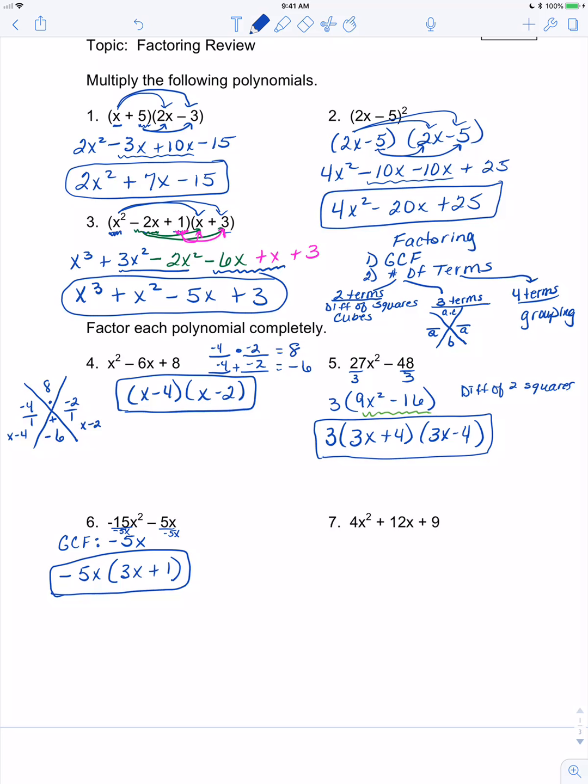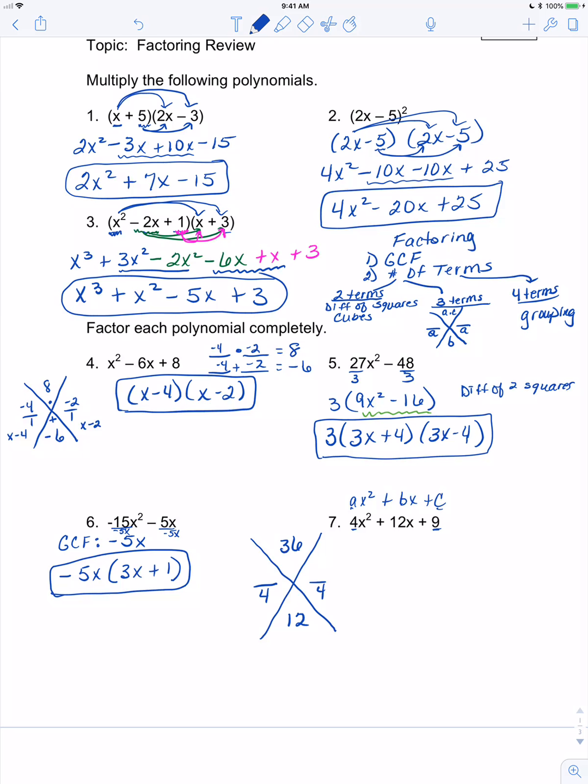Okay, so now we have 4x squared plus 12x plus 9. Okay, so this is a really good example of when to use our big X method. So remember, top box is a times c. And when we're talking about that, remember that's ax squared plus bx plus c is the standard form, and so that's why we're calling that a times c. So 4 times 9 is 36. The b term is 12. And then we divide by the a term, which is 4.